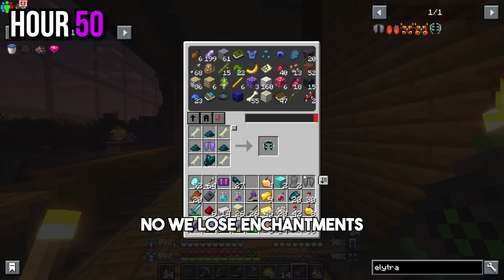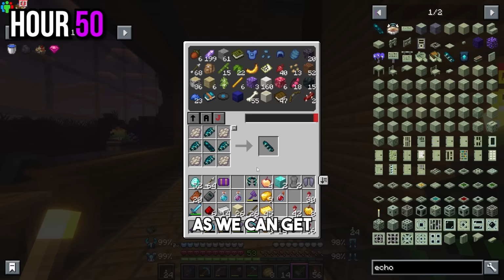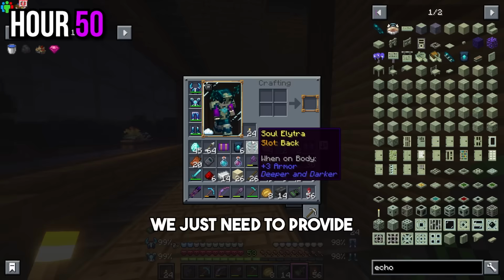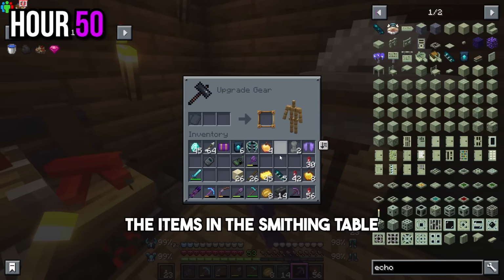And then we want more of the shards. So we want reinforced echo shards and we want as many of these as we can get. Boom, 5. That is definitely good enough. And other than that, we just need to provide the items in the smithing table. Okay, boom, boom, boom. Ooh, it has more durability, so it kind of repairs this a bit.